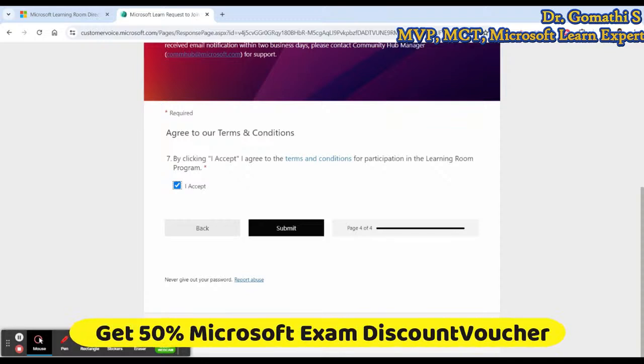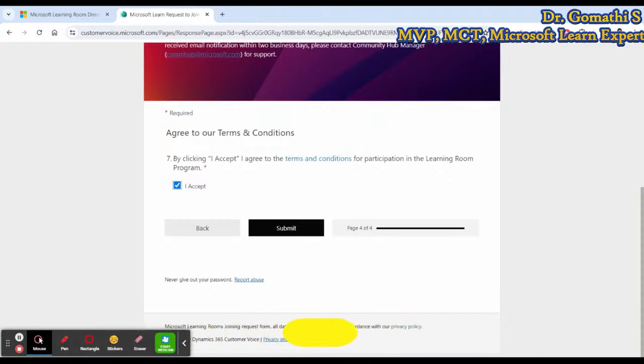I want to see you all soon in my learning room, those who really aspire to become Microsoft professionals. You can do this. What you can expect from our learning room is interactive sessions covering a range of Microsoft technologies, real-world applications and case studies, networking opportunities with peers and industry experts, and regular quizzes and activities to reinforce learning. Complete the form available in the learning room. Once you have joined, you have to contact us. Don't miss the opportunity to accelerate your learning journey and achieve your certification goals.